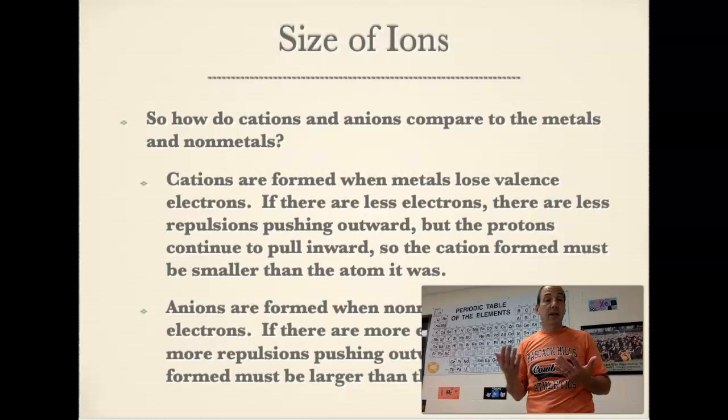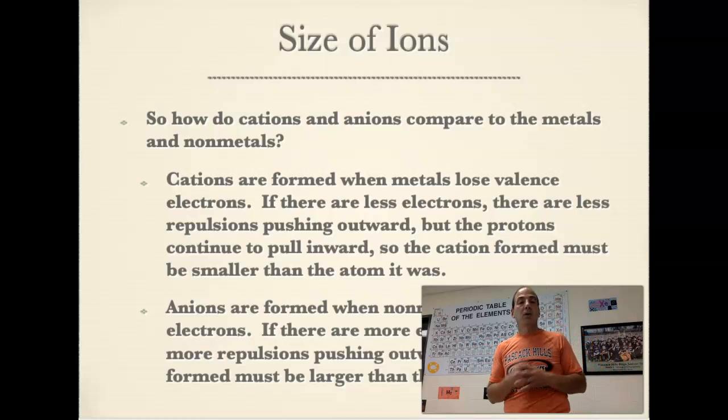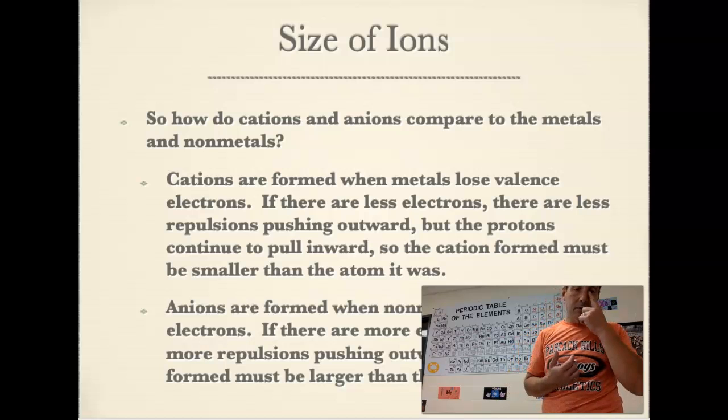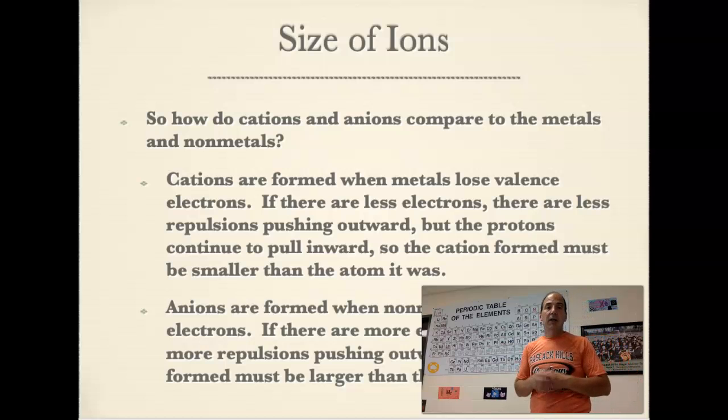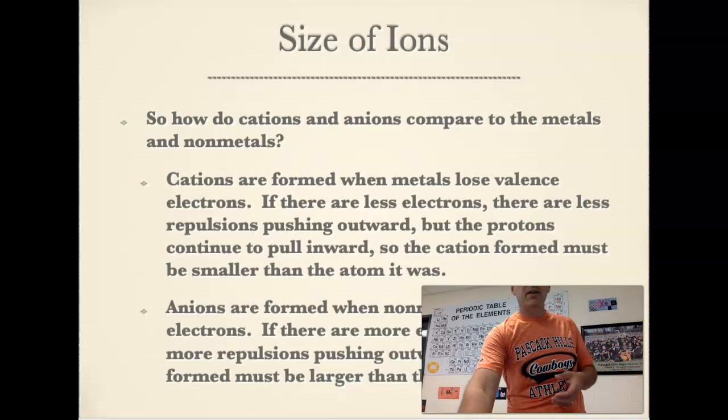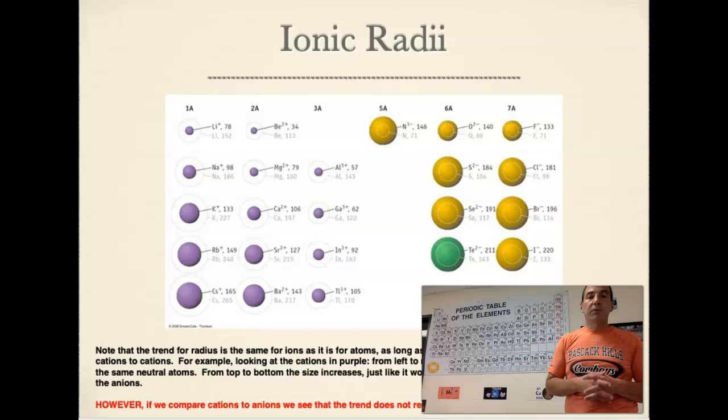Well, then anions, again, have to be the reverse. If cations get smaller because we remove an electron, then adding an electron should make them bigger. And so with anions, as we add electrons, we're increasing the number of repulsions, which is going to make the atoms get slightly bigger the more electrons we add. So anions tend to be larger than the atoms that they're formed from. So a fluoride ion is bigger than a fluorine atom. An oxide ion is bigger than an oxygen atom. So we have to, again, talk about that idea. So you see that represented here.